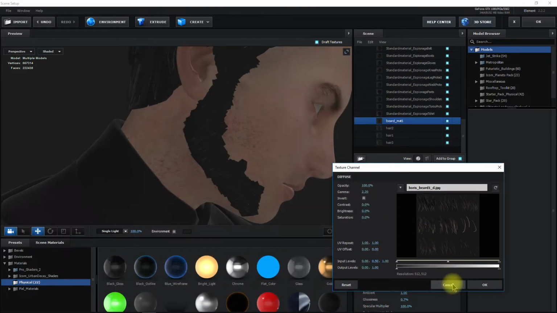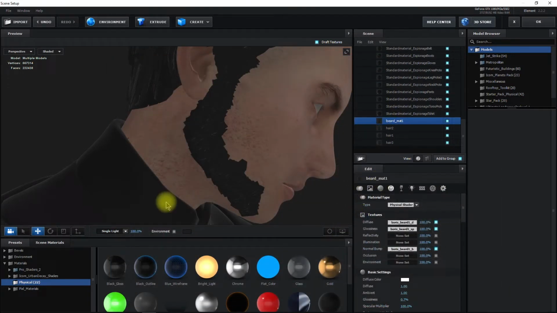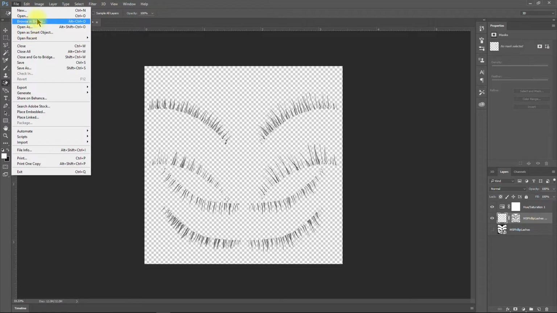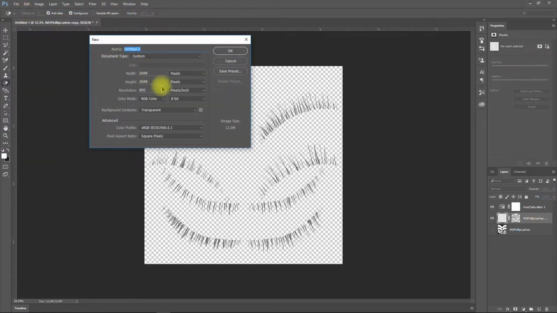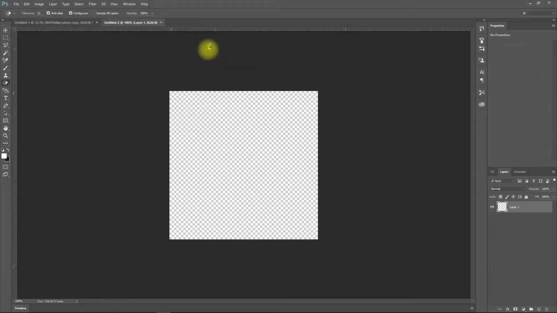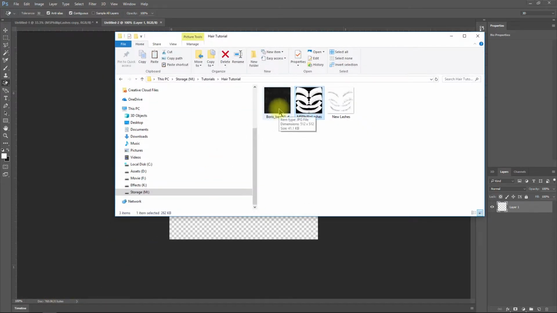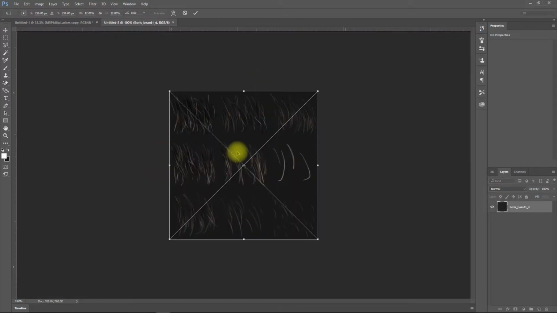And we're going to go back into Photoshop and click New. And once we click New, we just go ahead and adjust the width and the height. If it says anything but pixels, just change it, no big deal. And we've got that, and just click OK. And now we can just drag the image in and begin working on it. So it's going to be the same exact process as we used for the eyelashes.